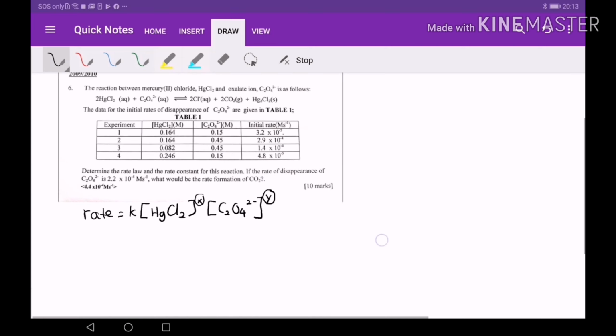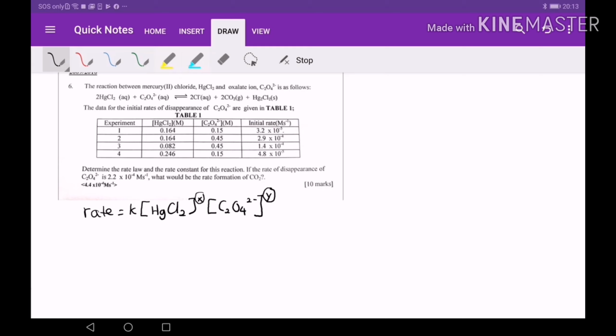So apa yang kita kena buat? So kita ambil daripada table kita ni, kita make sure that value yang kita ambil tu kita boleh cancel. Contohnya katakan saya ambil eksperimen 2 dan juga eksperimen 1. Kita boleh cancel nilai di sini. So kita tulis semua data berkaitan dengan eksperimen 2 bahagi eksperimen 1. So masukkan data untuk yang first is rate.